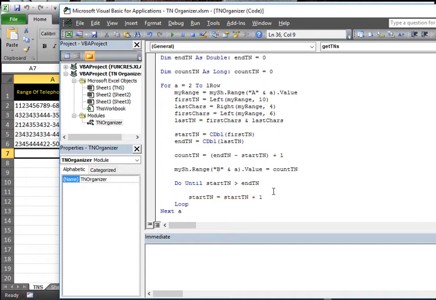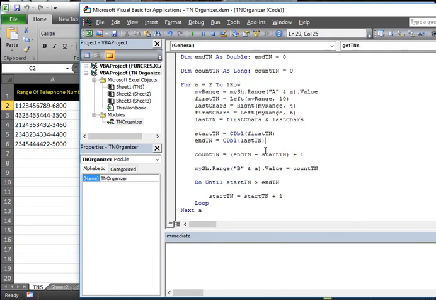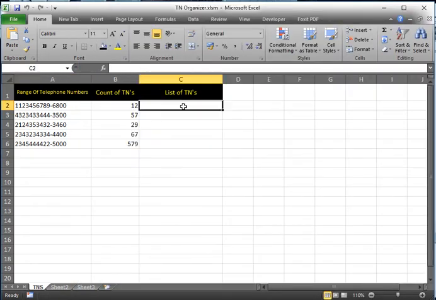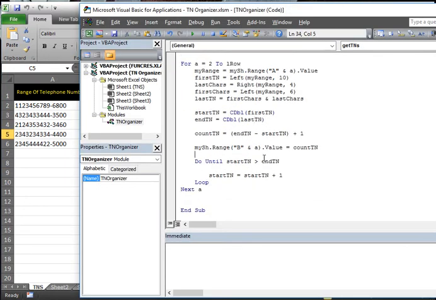Plus 1. And then whatever the value of the start Tn should be put in here. But I think we need to declare another variable that will check what is the first available row in our column C. So we need to declare a variable here.